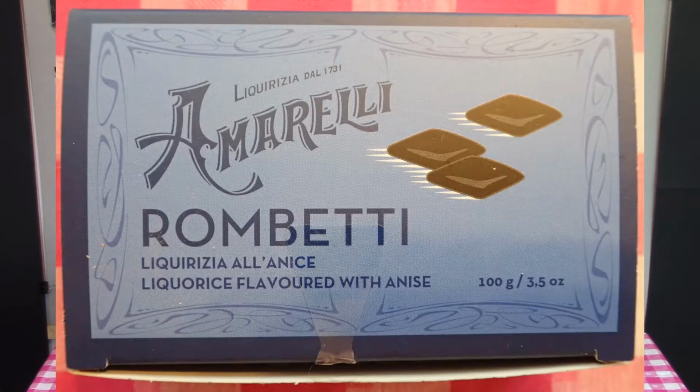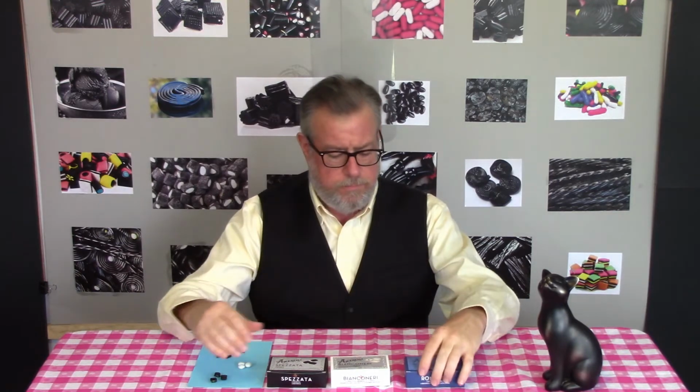And now we can move on to rambetti, which are the little rhombuses, which have two ingredients, it says. Licorice and anise. Licorice, natural anise flavor. I don't think the previous licorice center can hurt the flavor of this thing, because I've had this before. Here goes. Oh, slightly more aromatic. You get some anise aroma coming off of it very early, and then you hit the bitter of the licorice. So it's like this with a little bit of relief from the anise flavoring. There's a sweetness and herbal quality to the anise that just fills in gaps and softens the bitter flavor like I had here. So the bitterness is strong, but the anise is helping.